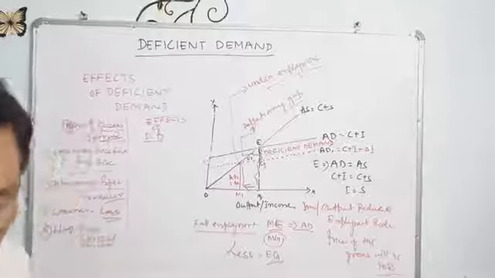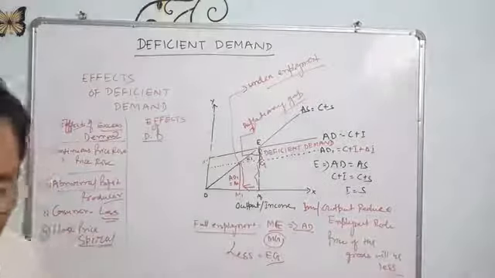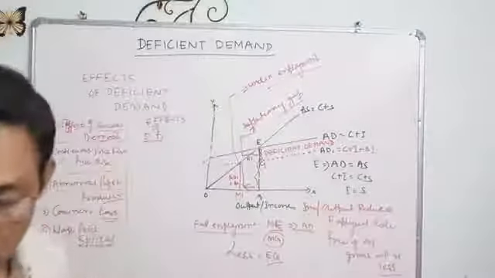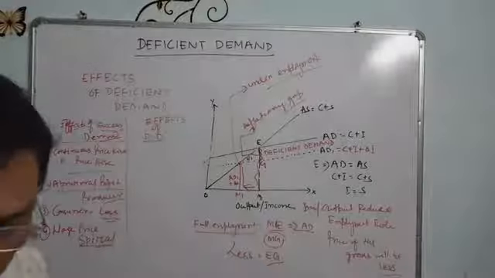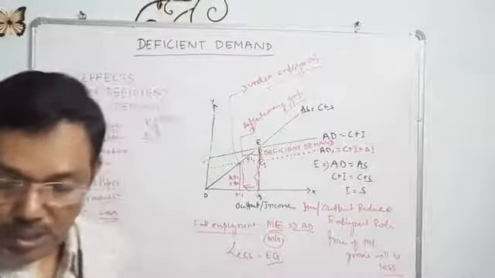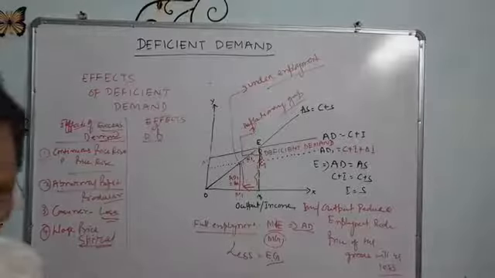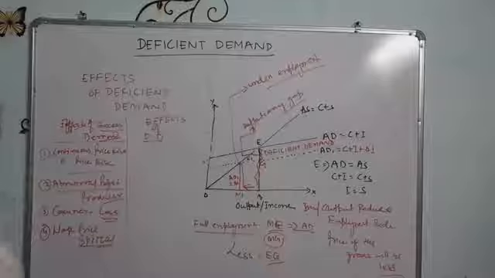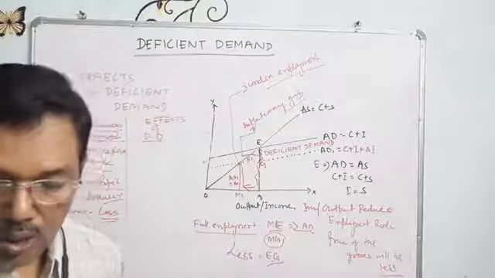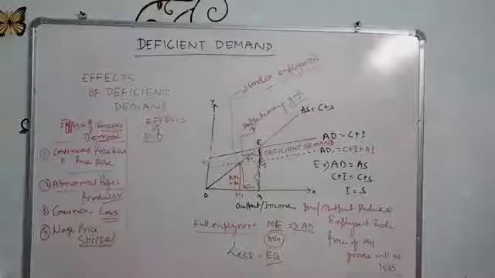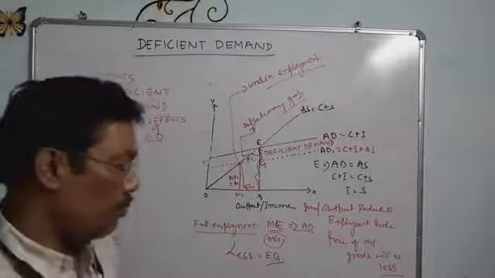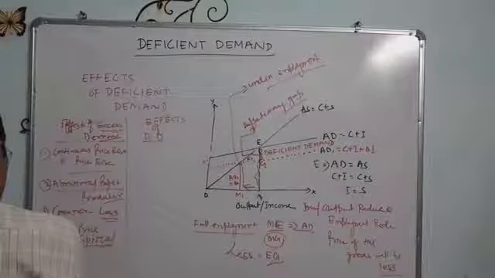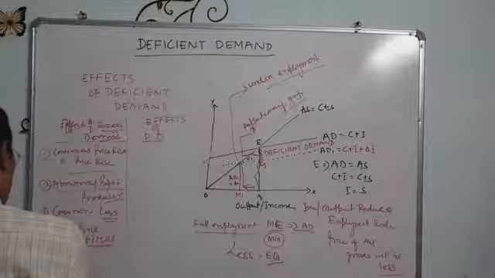And if there is full employment in the economy, production cannot be increased, because the economy passes through different stages that I will discuss here: boom conditions, recession conditions, recovery conditions, and depression conditions. So in this case, the economy will reach the condition of prosperity in the trade cycle of the economy. These are the five or six points I was discussing, that is the boom of the economy.